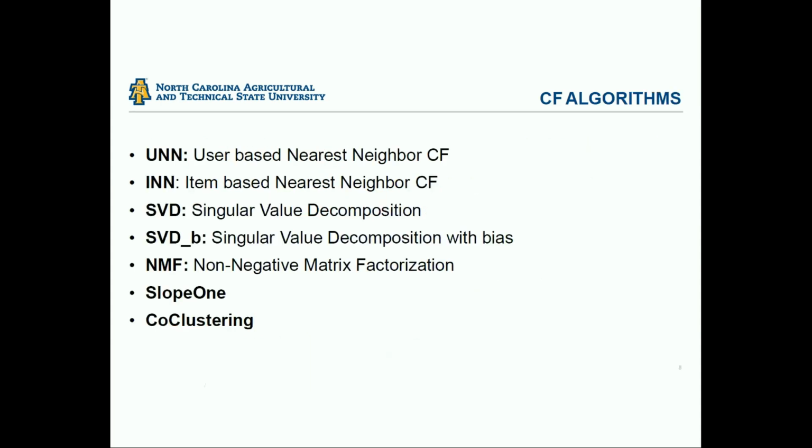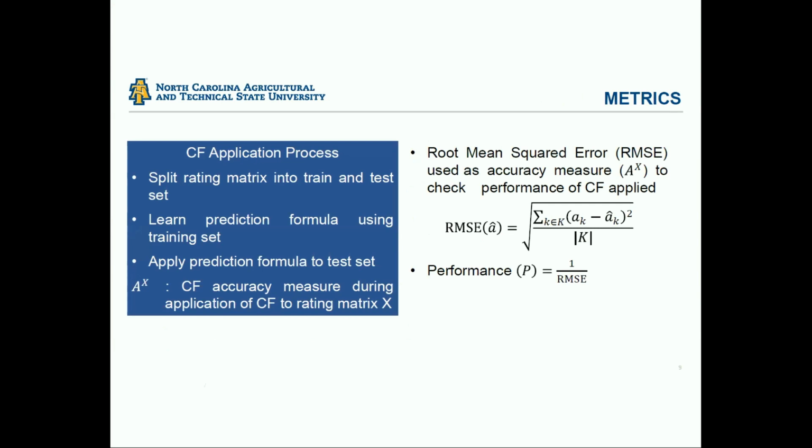And these are the collaborative filtering algorithms. Basically, we used the Surprise recommendation system library, and from that we used 7 of the collaborative filtering algorithms to see how the change in the rating data characteristics affects their performance. In the standard machine learning procedure, we split into training and test sets, train the prediction model using the train set, and predict the test set to measure the performance. In recommendation systems, root mean square error of the rating prediction is a common measure, and we define the performance as the inverse of the root mean square error. So basically, we are trying to see how the performance changes when the rating data characteristics change, and whether there is a minimum number of characteristics that can explain the variation.